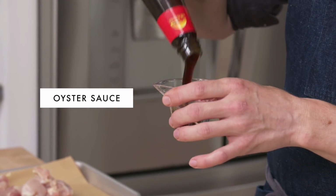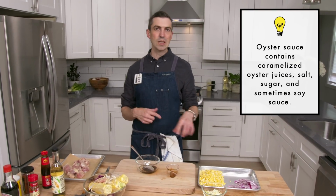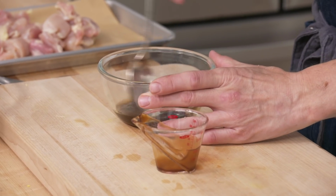Oyster sauce is basically packed with umami. I think it works really well with the chicken and the corn. The corn brings a lot of sweetness. The chicken is obviously bringing that meaty element, but this just sort of ties everything together.